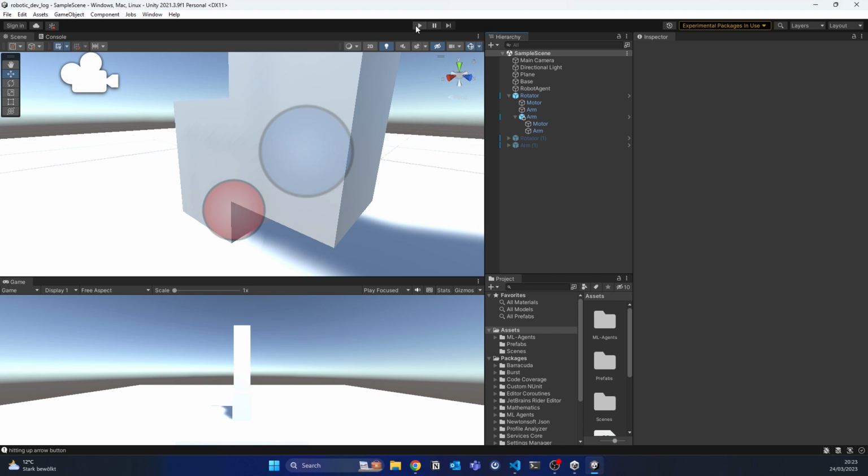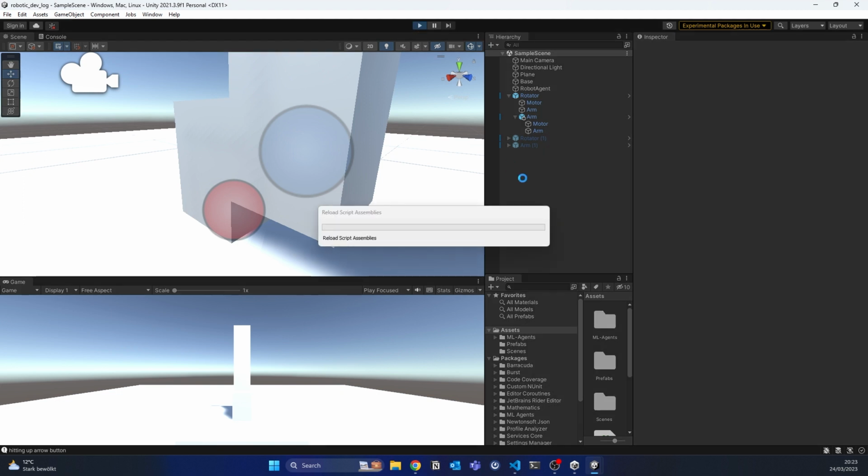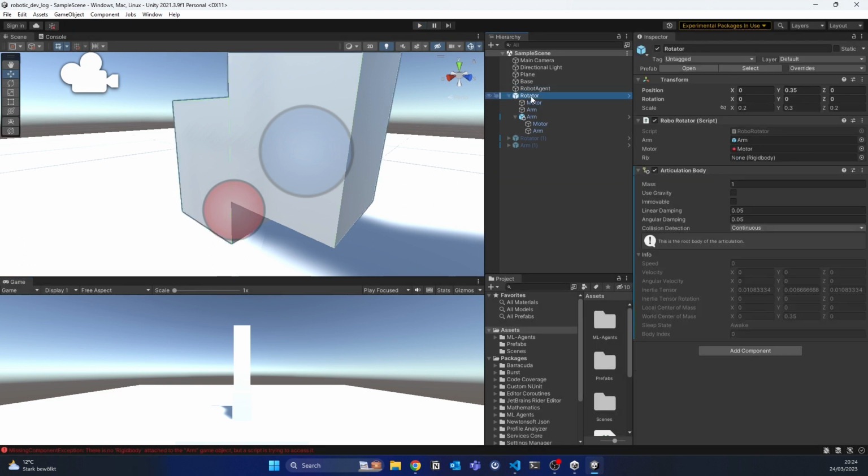All right. Let's just try what's going on currently. I hope this is not terribly bad now. Missing component exception. There is no rigid body attached to the arm. Okay, that makes a lot of sense. So then what do I do in the script?